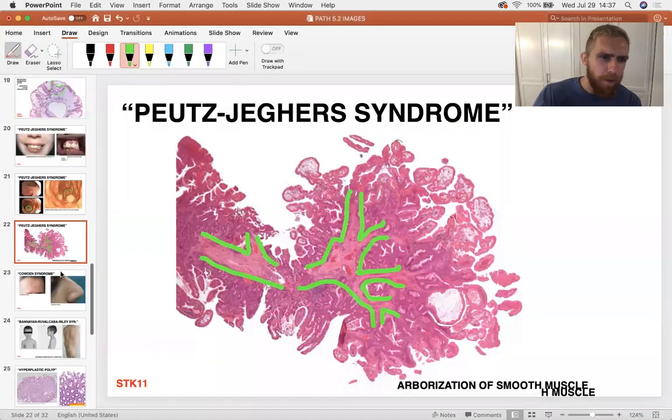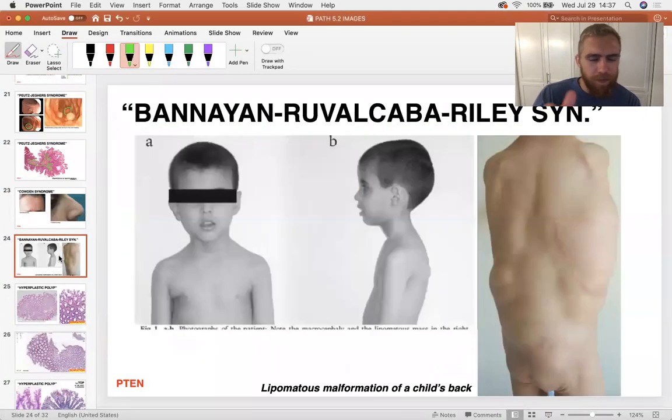And macrocephaly, this child here, you can see it best in B, has some macrocephaly. So it's not something that's immediately apparent until you actually measure it. And so that's the clinical side of things. You've got to know what you're measuring and have a tape measure handy to do it. And the fact that you know that and can do that is going to be what makes you a doctor and not just some dude on the street who can say, oh hey, that kid's got a big head.